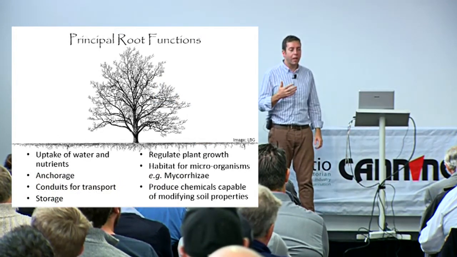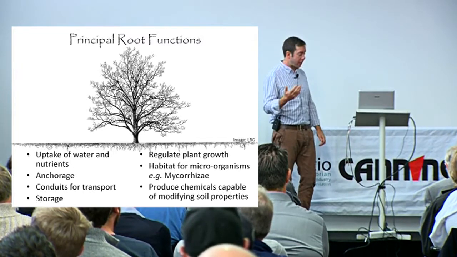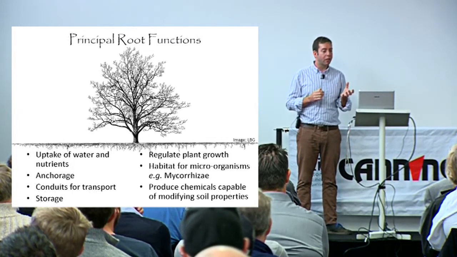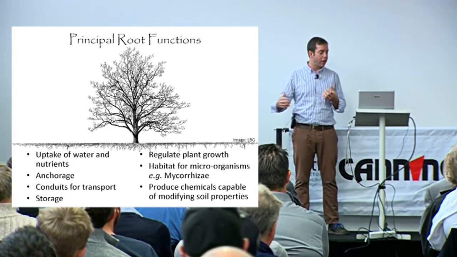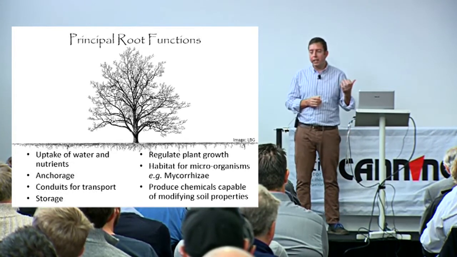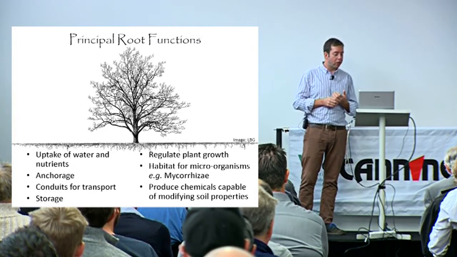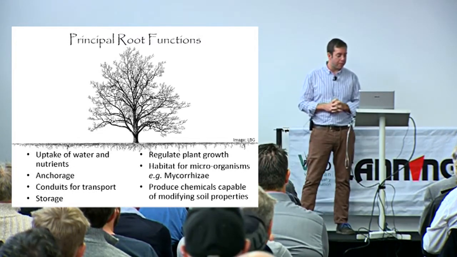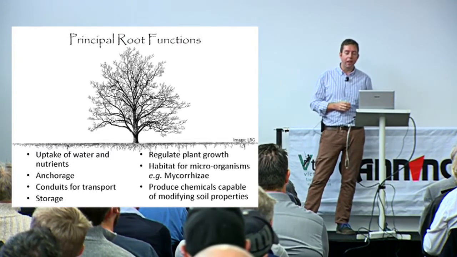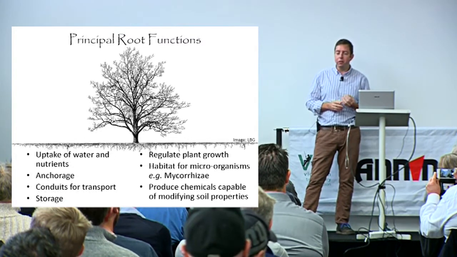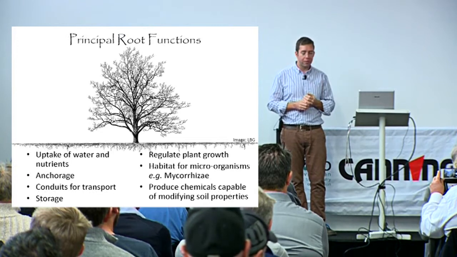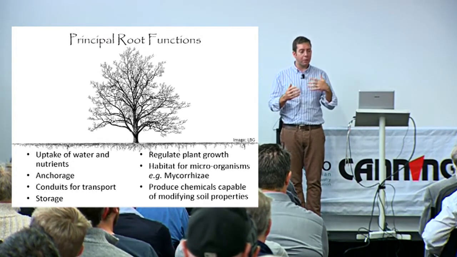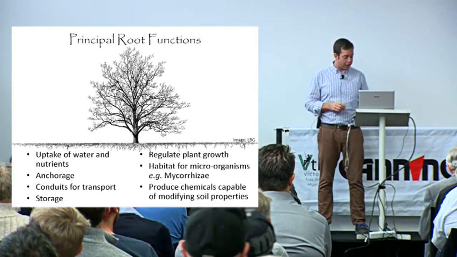In terms of roots, we think all the time about their ability to uptake nutrients and provide anchorage, but often there are many other elements of root biology we forget. Roots need to be conduits for water from the root tips and fine roots through to the stem and canopy. They are vital organs for storage of starches and sugars that can be utilized in times of trouble — a bit like a savings account from a carbon point of view. They also help regulate growth through a series of phytohormones produced within the root system that then act on the canopy. And they provide habitat and produce chemicals capable of modifying the soil.